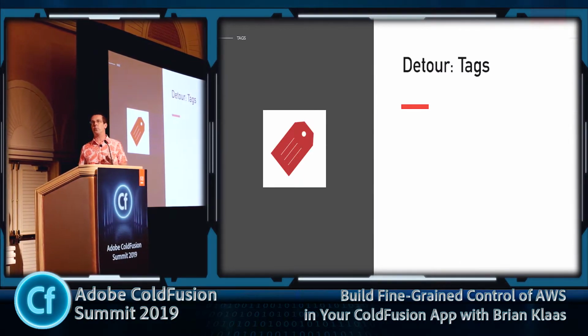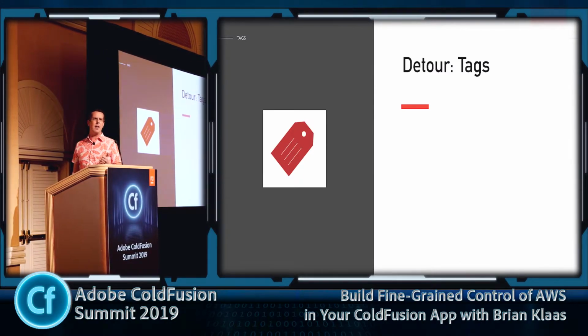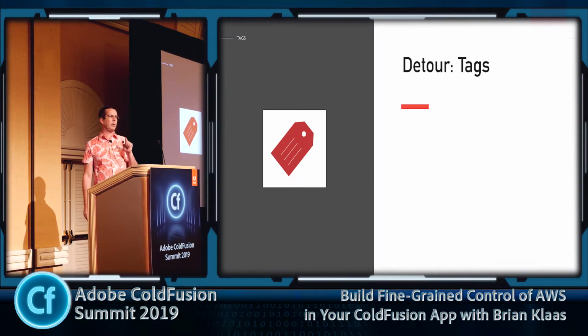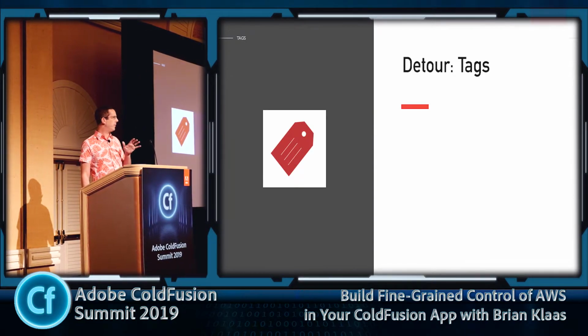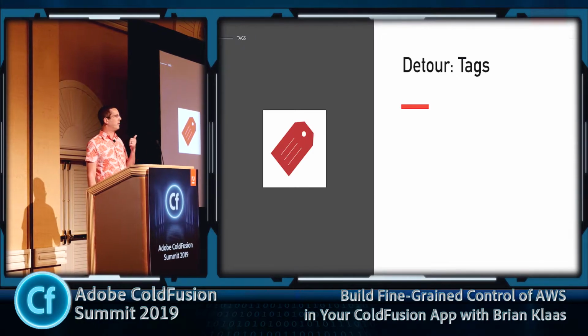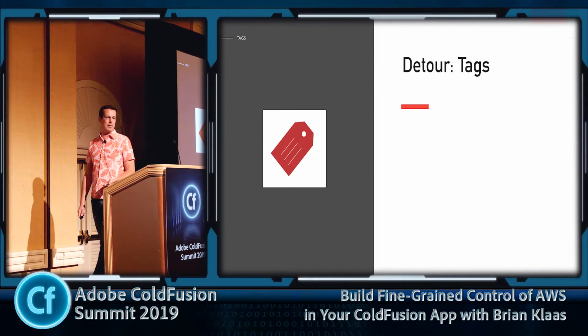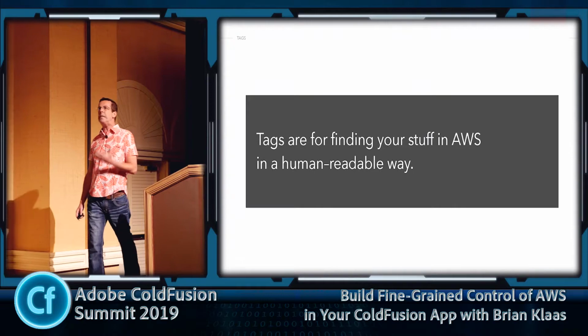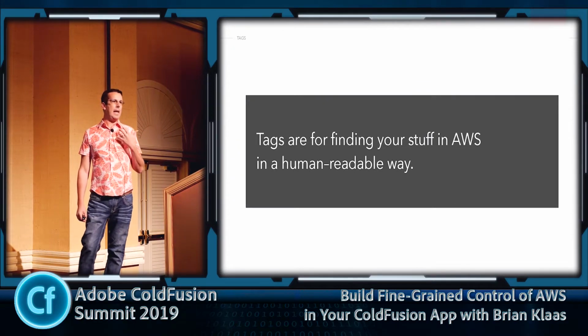But let me take a brief detour to talk about something called tags. How many of you are using AWS and using tags? A number of you, excellent, super, good. If you're not, start now, start today, start using tags. Tags are just really helpful for finding your stuff in AWS.